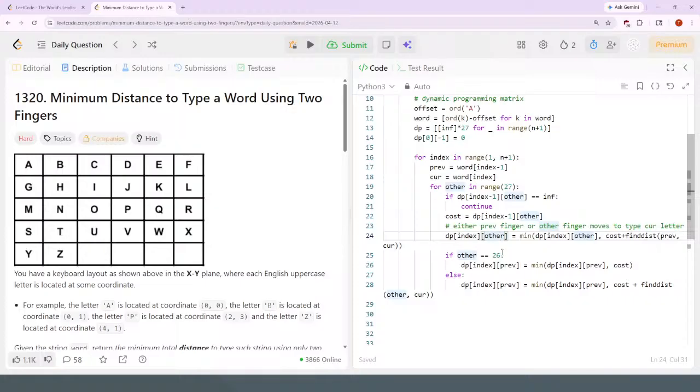How do you transition from the previous state to have that other letter? The other letter has to be there. That's the unique combination. Okay, maybe I'm wrong about that.